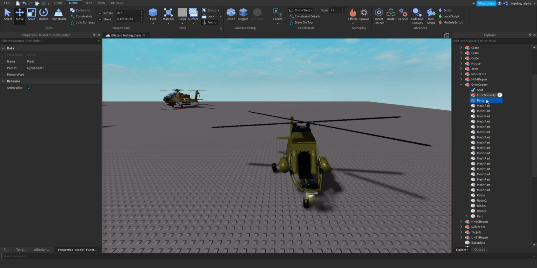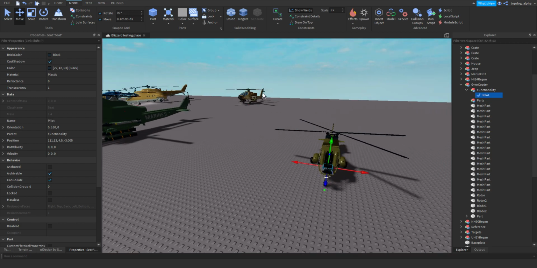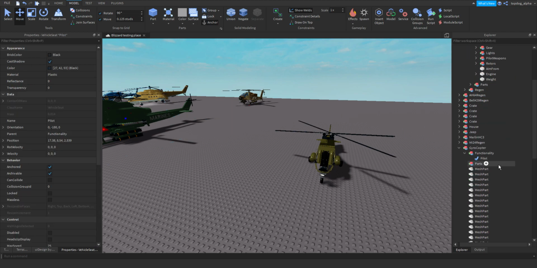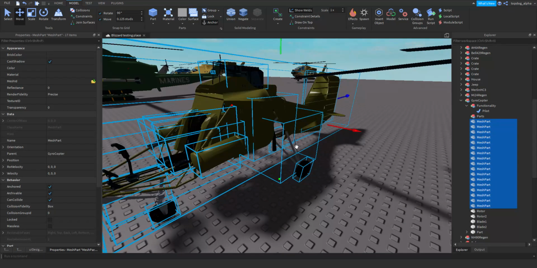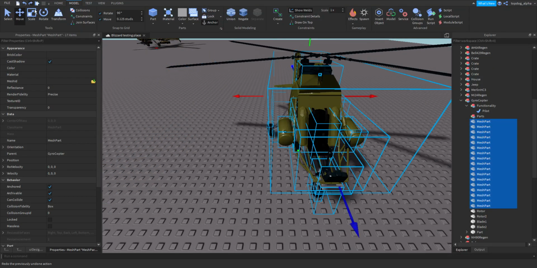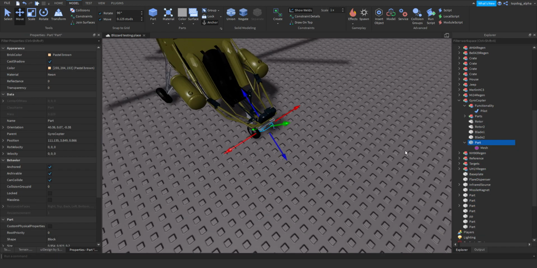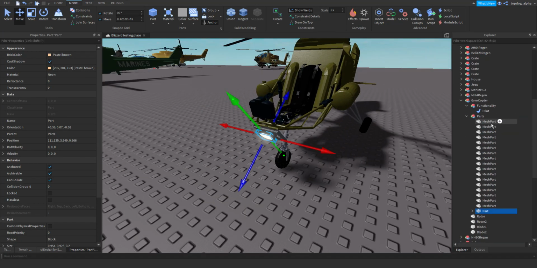So functionality is where all your key parts of the heli are going to go. So your spinny bits, your moving bits, your physics bits. So we're going to put our seat here, call it pilot, because that's how Blizzard likes us to call our seats, as you can see here. So now what we're going to go ahead and do is put all these parts that you can see here that are just on the body. These aren't moving parts. We're going to put this inside our thing called parts. This down here looks like a light. I'm not going to bother lighting that in this tutorial.